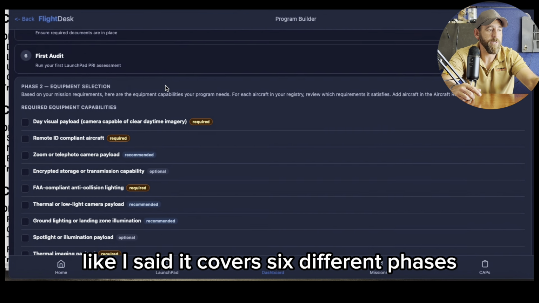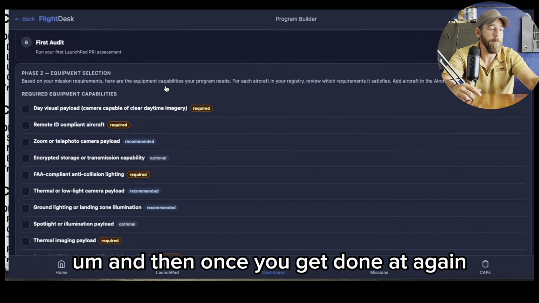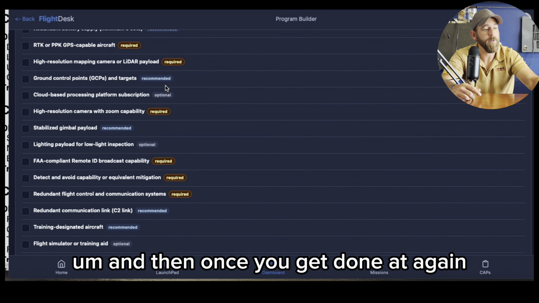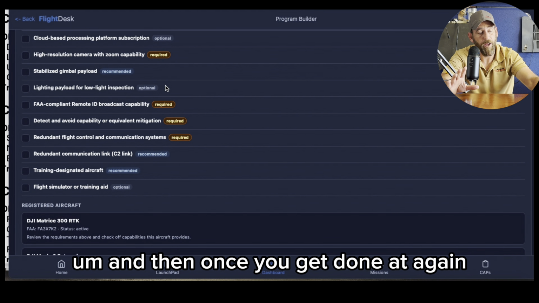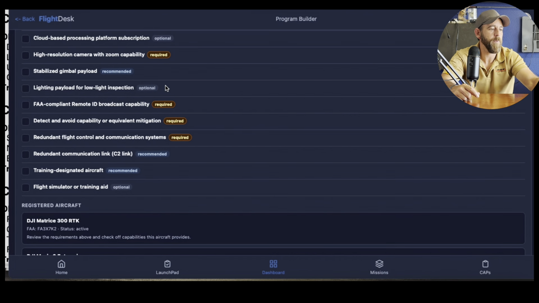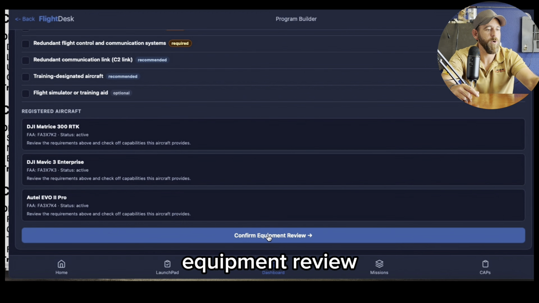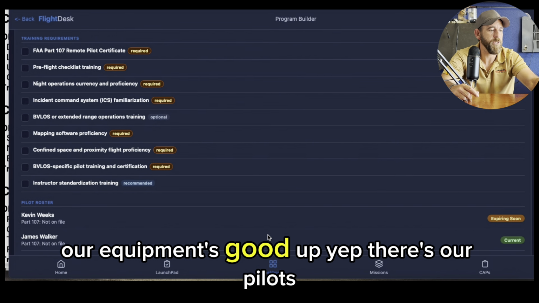Like I said, it covers 6 different phases, and then once you get done, again, this is all sample data. These will actually be tailored to your organizational needs like we talked about. You can see the different aircraft there. Confirm equipment review. Our equipment's good.